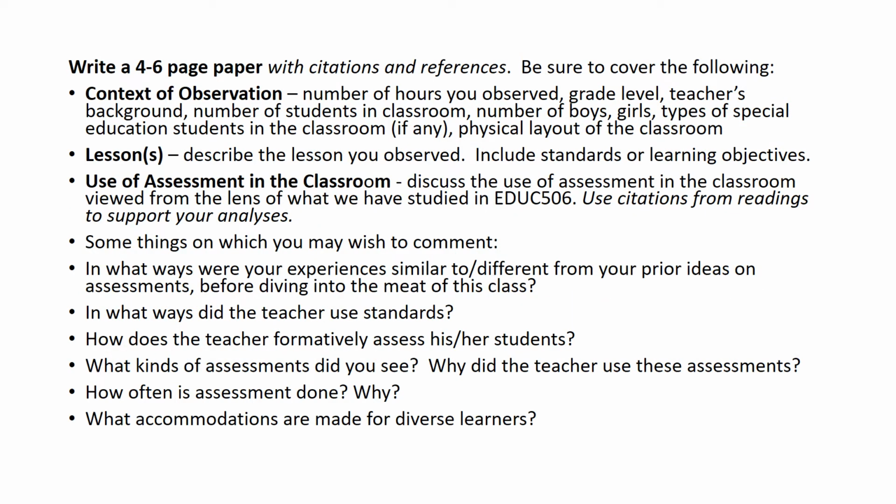At the end, you should write a 4 to 6 page paper with appropriately formatted citations and references. Your paper should follow a general outline. First, the context of the observation with the details you can see here. The lesson you observed, include the standards or learning objectives the teacher was teaching to. And once again, the use of assessment in the classroom should be the major thrust of this paper.